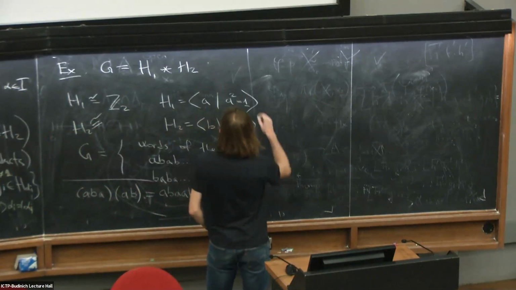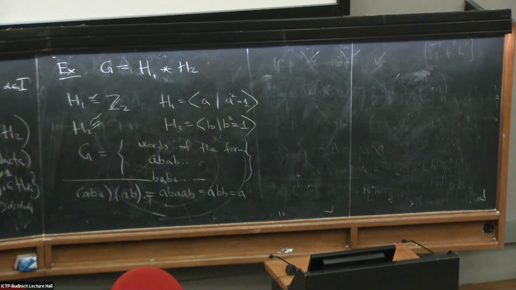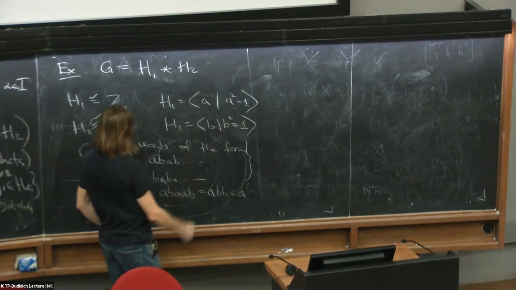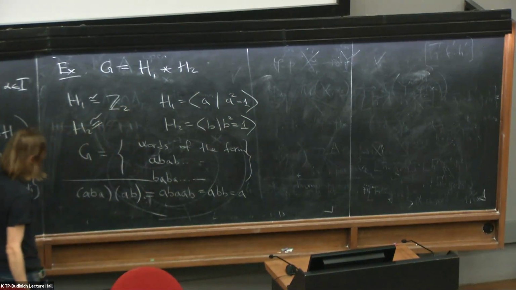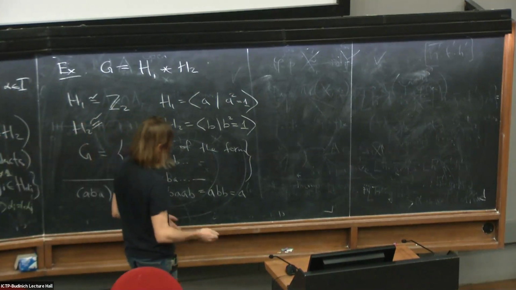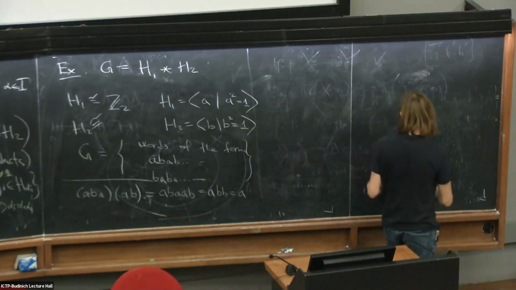So in other words, another way to understand this free product is that suppose you start with groups which are defined in terms of some generators and relations like this. And the free product is just a group for which the generators are the union of generators and the relations are the union of relations. And you don't add any additional relations.